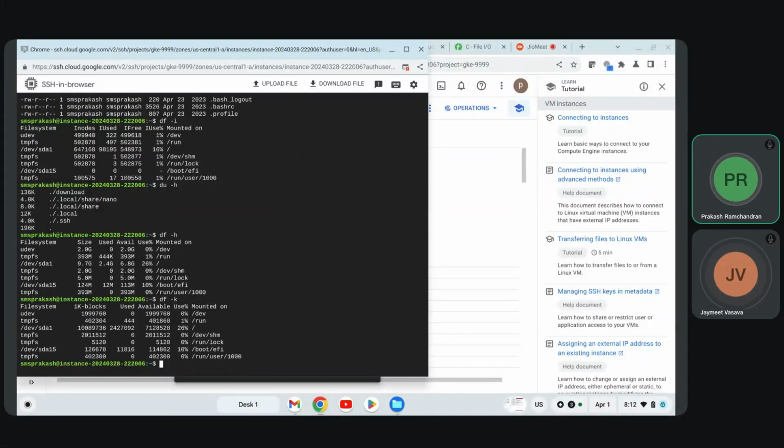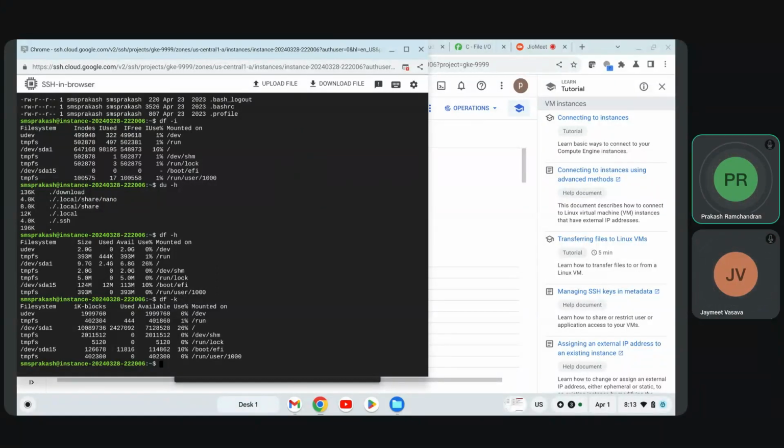It is telling us it is in 1K blocks, and for root, which is slash, you can see it has almost 10,000 kilobytes, approximately 1008, out of which 242 have been used and 712 is still not used. That is how it comes.